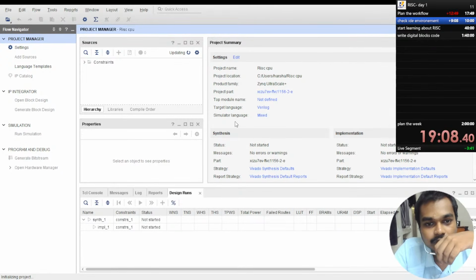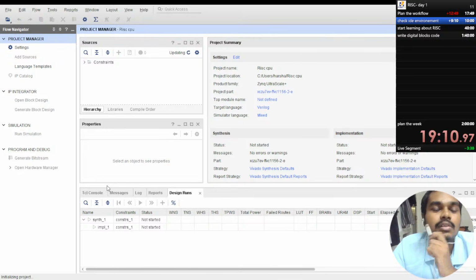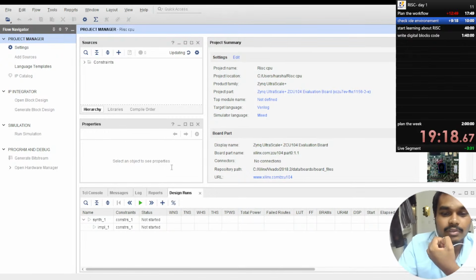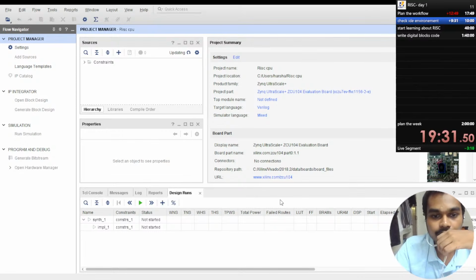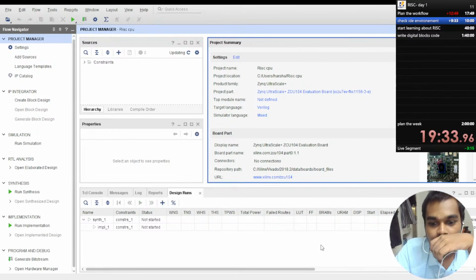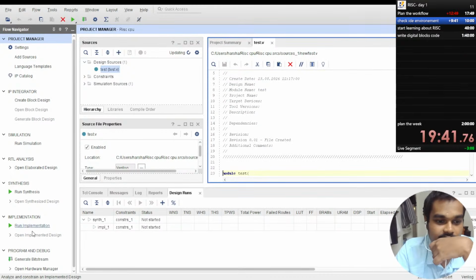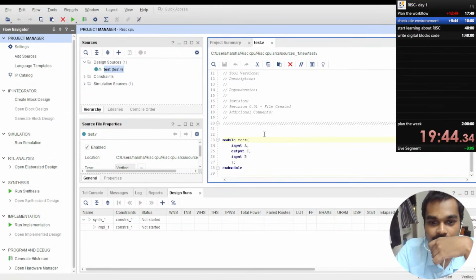Okay, so we are in the Vivado environment. I have used this before. I'm using Vivado as my code editor as well as for the simulation, synthesis, implementation and all the steps.